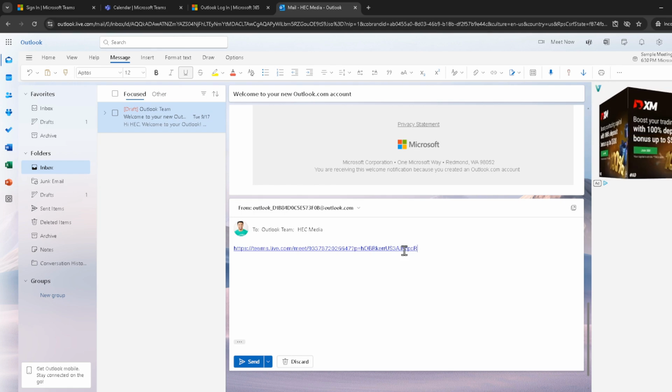Remember, the key to a successful integration of Microsoft Teams links into Outlook invitations lies in carefully copying the meeting URL and ensuring it is correctly pasted into your invite. This small but crucial step makes all the difference in facilitating easy access to your meetings and fostering effective communication among participants. We hope this guide has been helpful and you're now more comfortable integrating Microsoft Teams and Outlook.